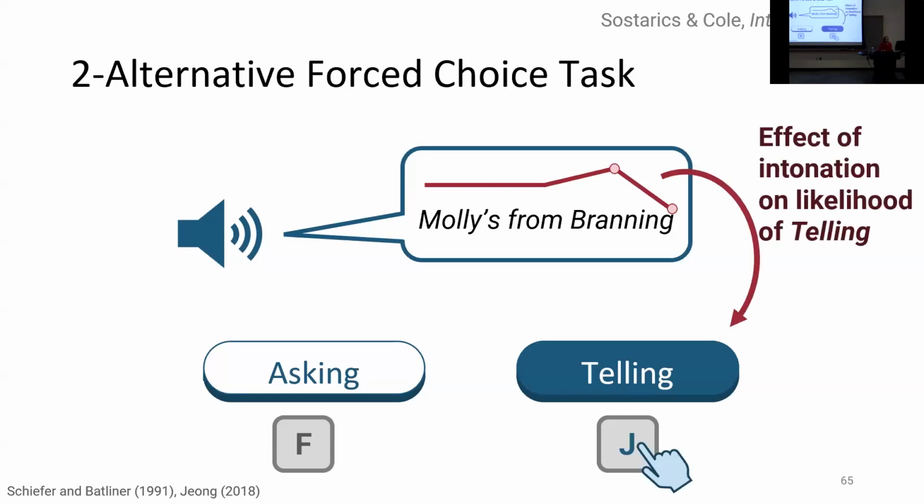And we tested this ask-tell interpretation with stimuli from a 25-step continuum, varying the F0 of the pitch accent in the starred location there, and also varying the location of the ending pitch there. So here, the accentual phrase target is realized about halfway through the accented word, which was branding. So they're moving the pitch and they reach the target about halfway through that word, and then it moves down in the stimuli. And we're only concerned with the pitch contour over this final word. We held the pitch contour of the preceding material at 90 Hertz flat.